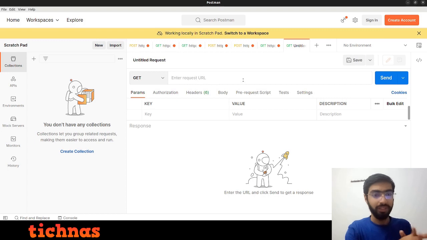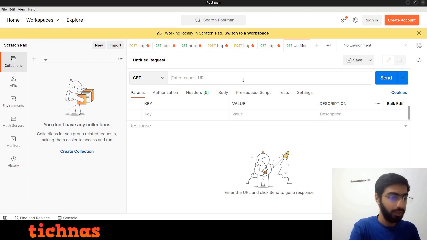By the way, just a disclaimer here. You probably can use Postman on web browser only without installing. But since your server is running locally, that is on localhost, if you are using Postman on a web browser, then it will not work properly. From the web browser Postman, you can make requests to whatever is already deployed, whatever is already there online. Since it's a local development, you need to install Postman locally to test stuff.